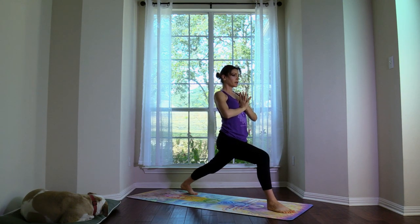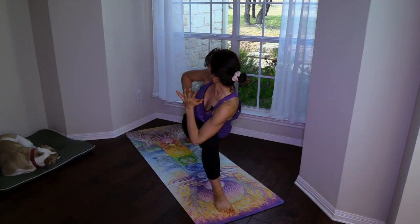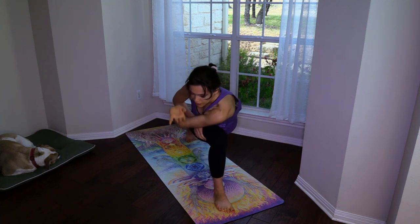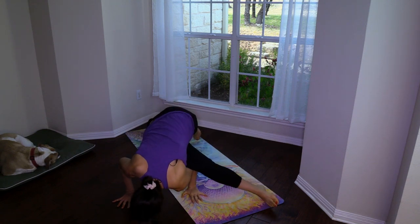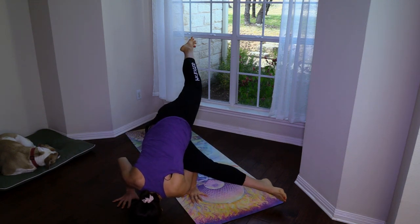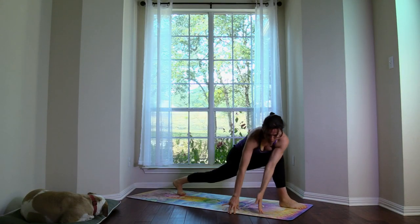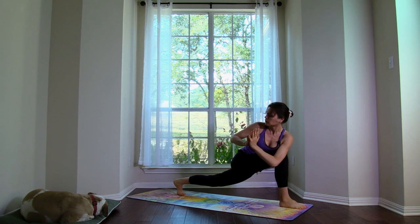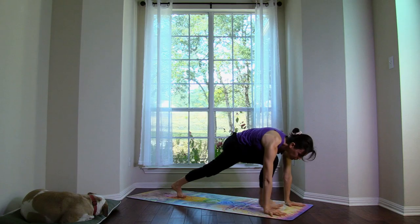Lunge, prayer, twist. Soften the belly. Hands on the ground. Take a little arm balance. Prayer, lunge, twist. Hands on the ground. Squeeze your knee into your chest.